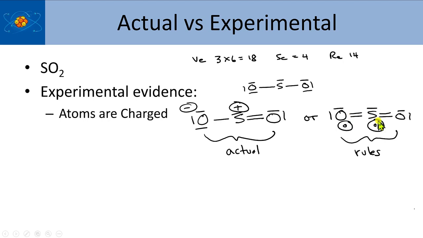But these charges are zero, so really what you have to do, unless you're given evidence, is you need to follow the rules and go along to get this as your final structure. If you're given evidence that says their atoms are charged in the structure, then the evidence would suggest that this is the actual structure. So rather than putting electrons into the 3D orbitals to expand the octet like it does here, you would rather leave this as an ionic bond, essentially, one between a positive and a negative adjacent to each other.